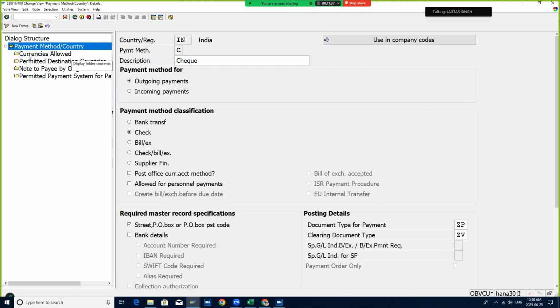If you don't input the currency, that means this payment method is valid for all currencies. The permitted destination country: if you want to restrict this payment method to certain destination countries, you can mention them. But if it is blank, then this payment method is applicable for all countries. C means check payment method. So just save it.